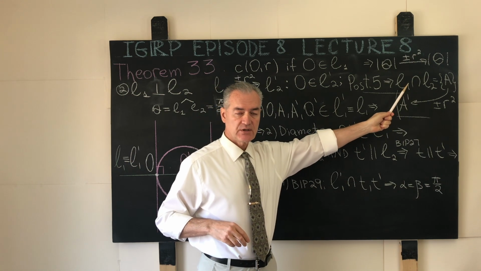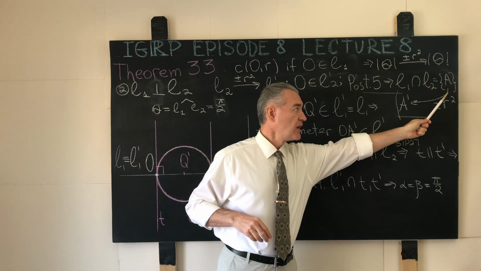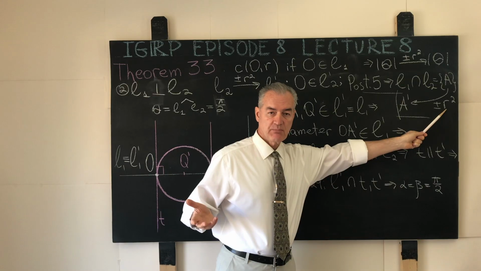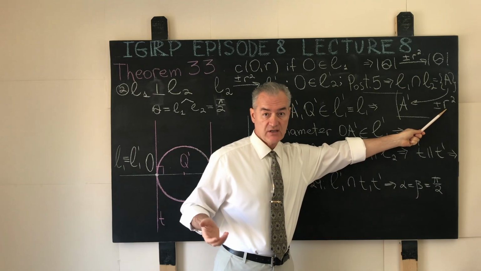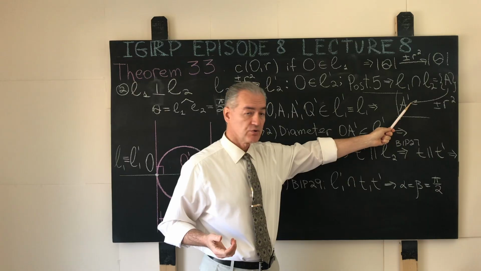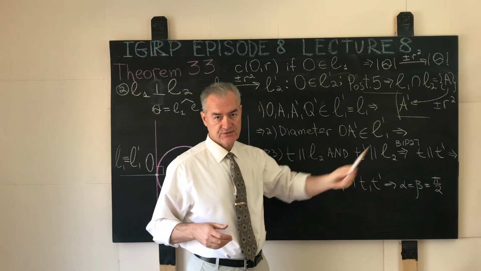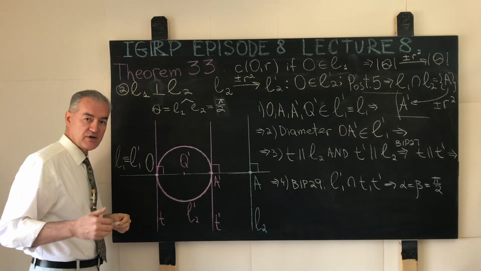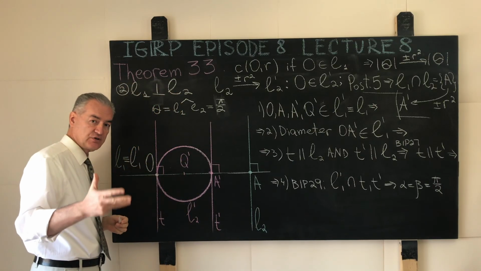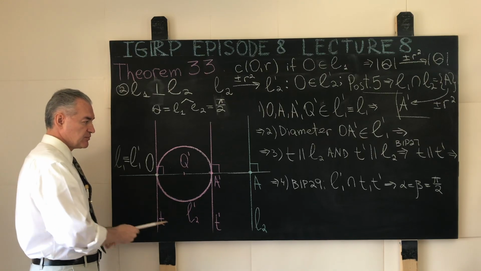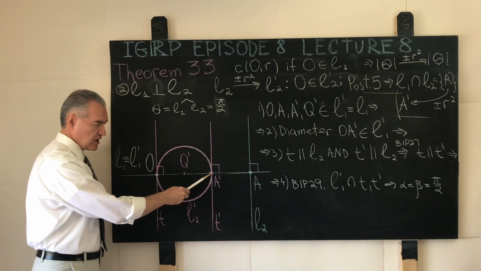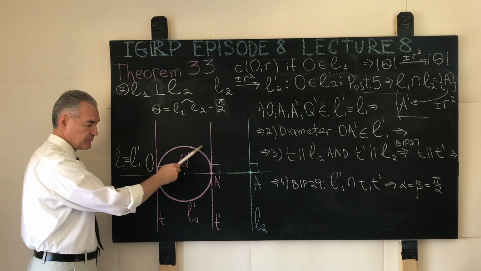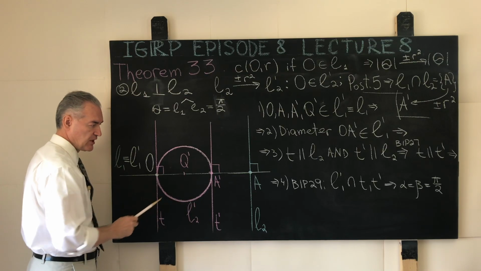I depicted this scenario over here. The straight line L1 intersects the straight line L2 at a sample point A. And again, the chosen inversion, whether the power of this inversion is positive or negative, will take that point into the point A prime, whatever it is. It doesn't really matter, but if we go back to the proofs of our theorems 10, 11, 12, 13, and 14, we will see that this is precisely the point A prime that will lock in, so to speak, the diameter of the image circle L prime 2, shown in red.